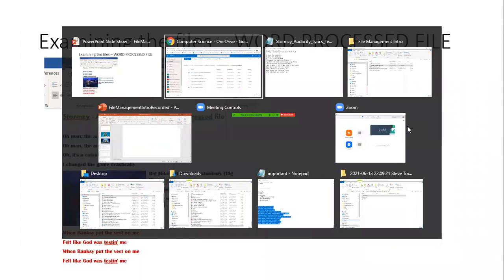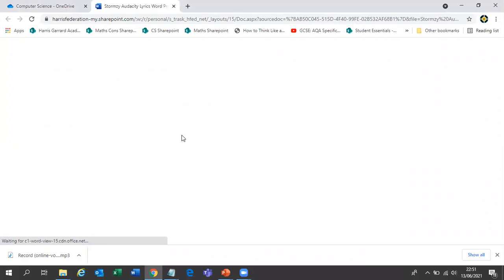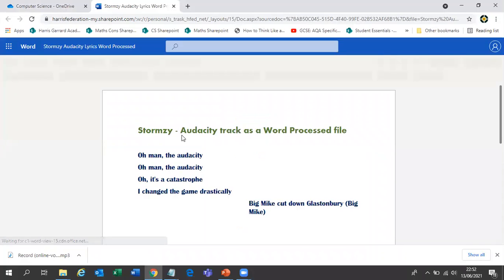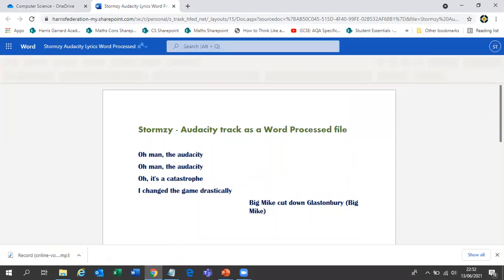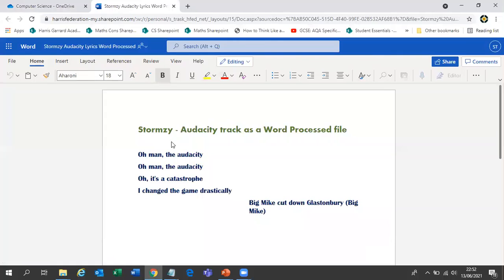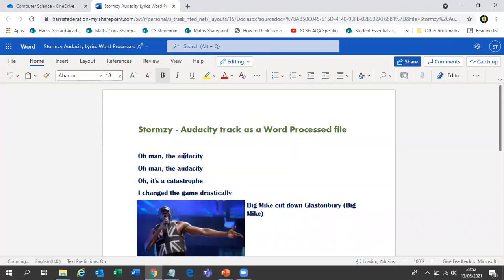Now, the reason why the word processed file is interesting is because it combines both the text that was in the original Notepad document, and it combines the image too. And as you can see, let me just close that window there. I've colored the different text. I've used different fonts. So this is Aharoni, and below is, I think, a different one. It's Botanic Bold, size 18. It's kind of a medium green. This is a fairly dark blue, 14 size.